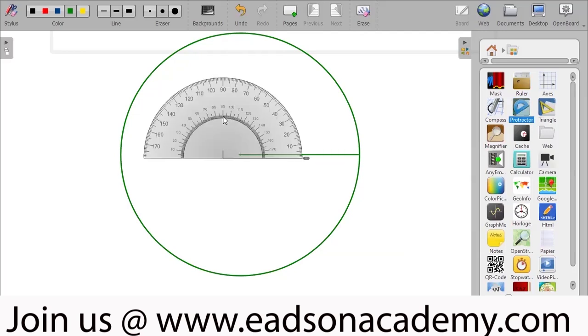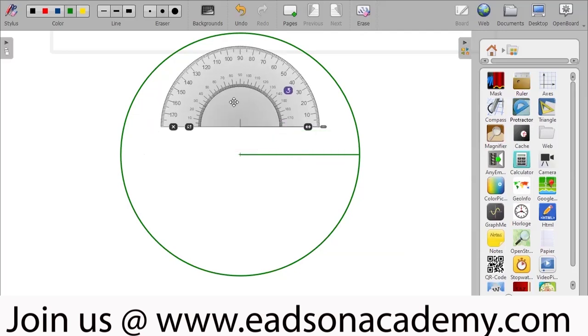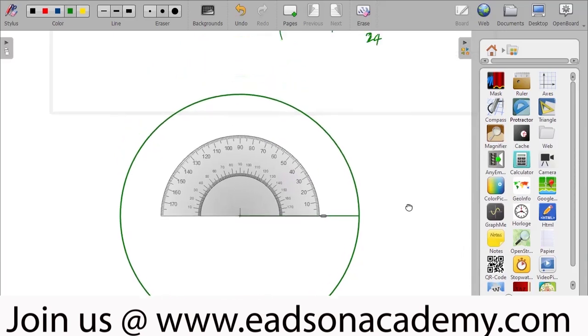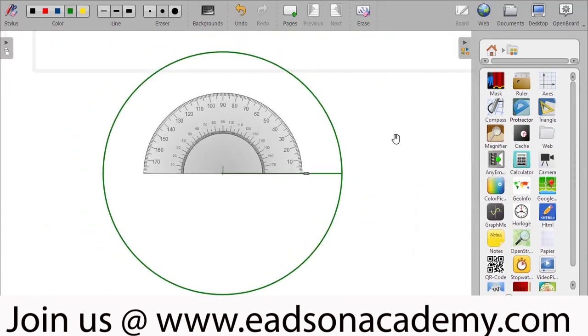So place your protractor in a way that you look at the protractor, there is a horizontal line at the base of the protractor and then a very short line at the vertical line here, which is 90 degrees. So you place the protractor in a way that the horizontal line at the base lies on this reference line. Also, this vertical line at the center lies on this tiny line left by the compass. You see the way I place my own? The first angle is 135. So 135 is right here.